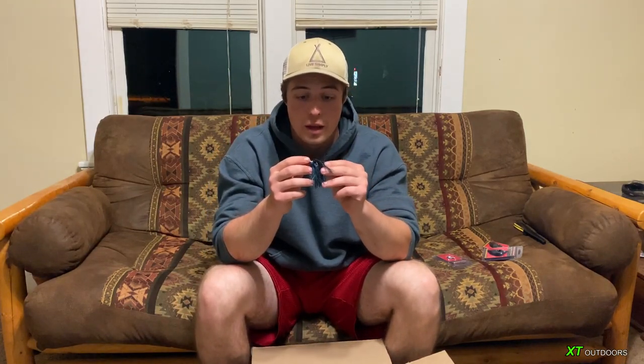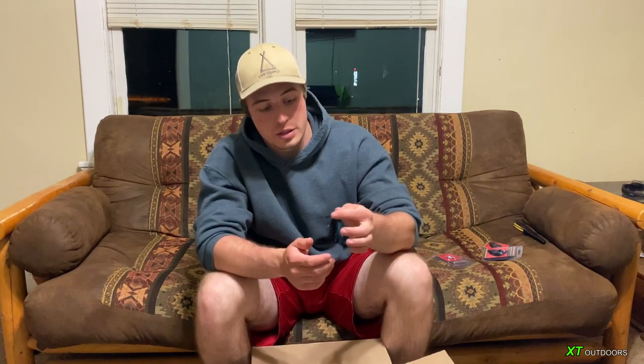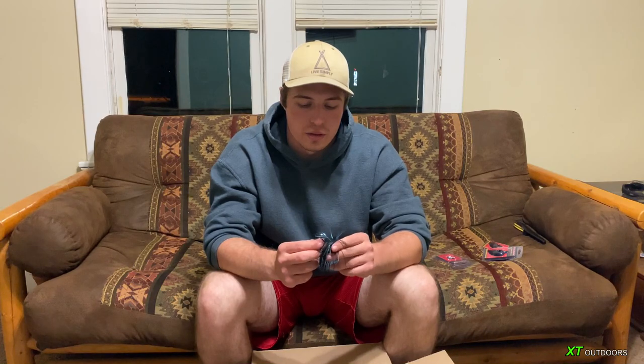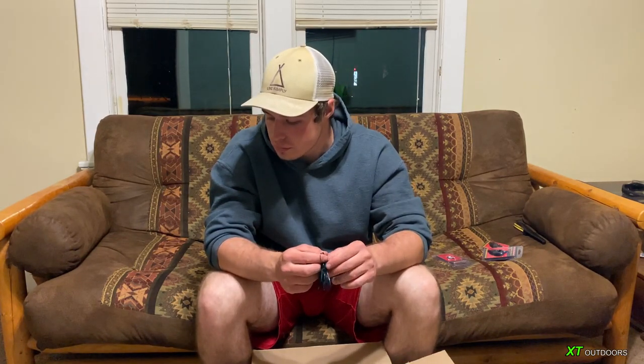I throw them a lot, and I use them for skipping up under docks, and I use them for just throwing into regular heavy cover, you know, in weeds, over weeds. Great versatile bait and something you can catch some really big fish on. And then one thing I found that I've been doing lately is I've been taking it and cutting that skirt right off, right at the hook bend. And I'm actually putting a smallie beaver on there, or whatever drag bait you want to use. Something without a lot of action. I'm throwing it out with that on there and just dragging it along the bottom like it is a casting jig. And it seems to be getting bit quite a bit.